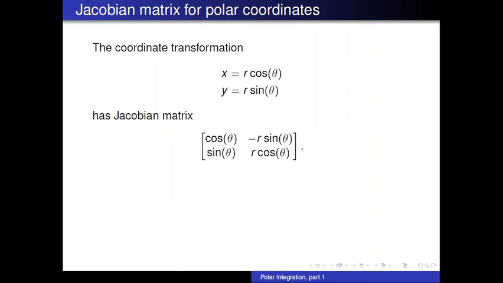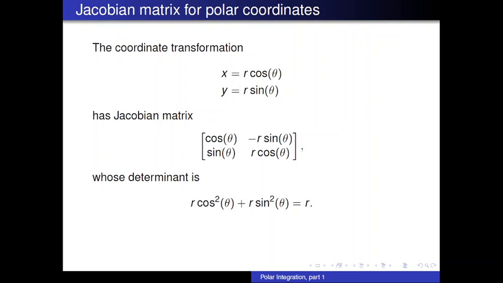Okay, and now that we have that matrix, what are we going to do with it? Well, we would like to get just one value out of it, so we'll take its determinant. I think if you were present for the lecture on section 15.9 right before spring break, we actually did this example, so this might be redundant right now. So what is the determinant of this matrix? Well, we get cosine theta times r cosine theta, which is r cosine squared theta. Then we subtract minus r sine theta times sine theta. That gives us plus r sine squared theta. And you can factor out r. You get r times cosine squared theta plus sine squared theta. But cosine squared theta plus sine squared theta is 1. So we just get that this determinant is r.